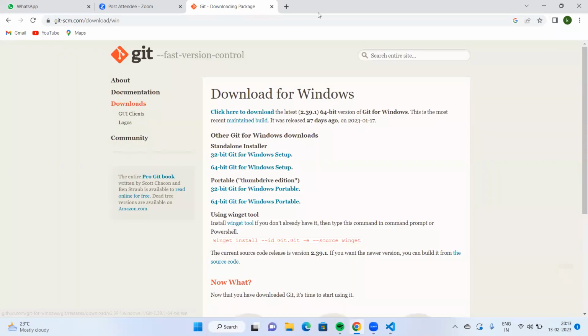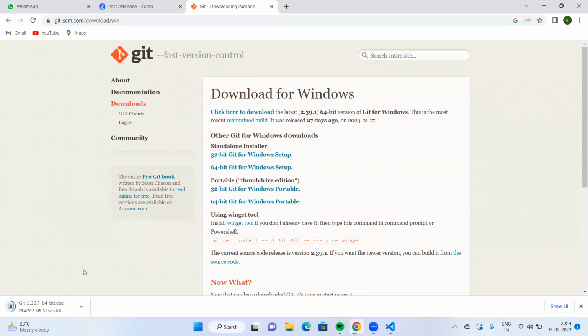Are you seeing an option called 64 Git for Windows setup? Just click on this. Let it be downloaded first. Putty is another way, but putty requires additional conversion of the PEM file, it cannot recognize PEM files.